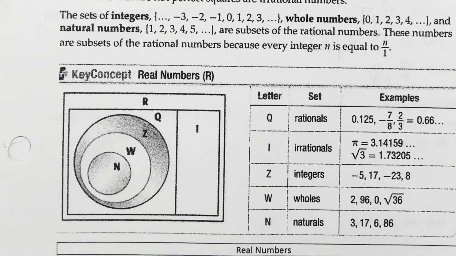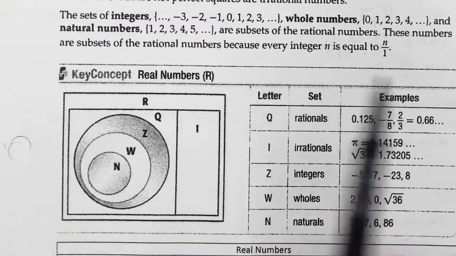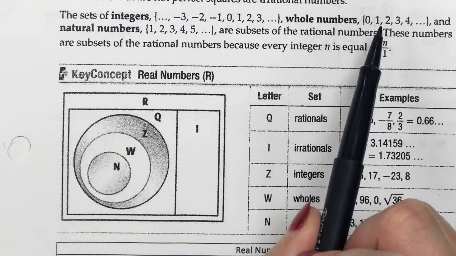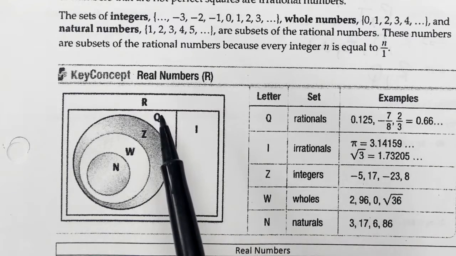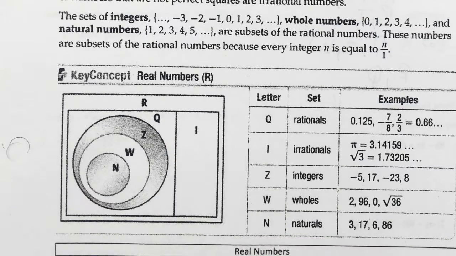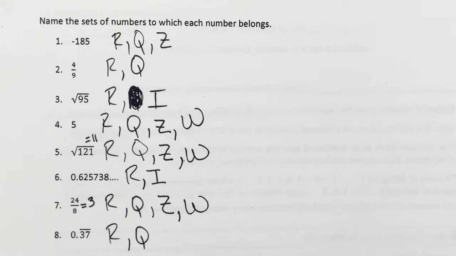All right, last one. Natural numbers, okay? So what's the difference between the whole numbers and the natural numbers? No 0. Here's the way I remember it. How do you naturally count? Do we naturally count 0, 1, 2, 3, 4, 5? No. We count 1, 2, 3, 4, 5. Okay? So, do I naturally count negative 185? No. So he's not natural.